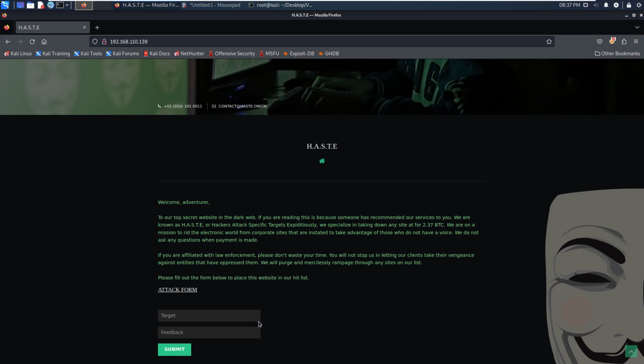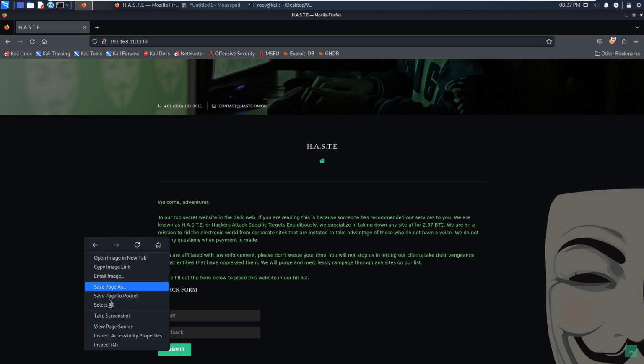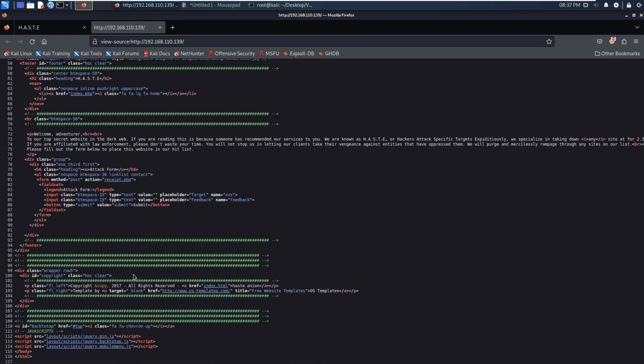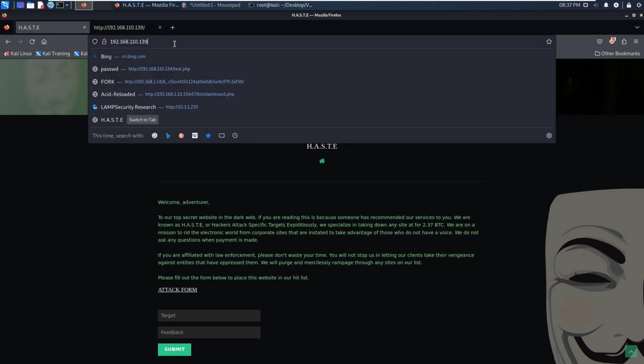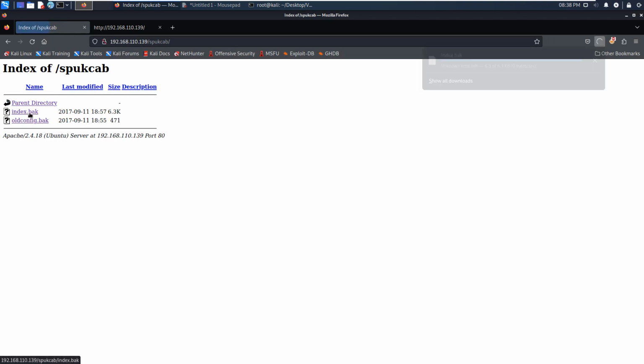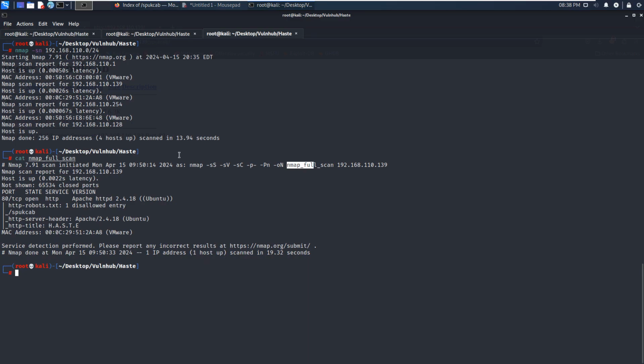Before we do that, we need to retrieve more information. We need to make further enumeration. For example, we need to check the source code of this page, which doesn't reveal anything important. Also, we know that the target has a robots file from the nmap scanning, so we need to access this directory. Yeah, the two files we can download to the local machine and take a look at these two files to see what they are about.